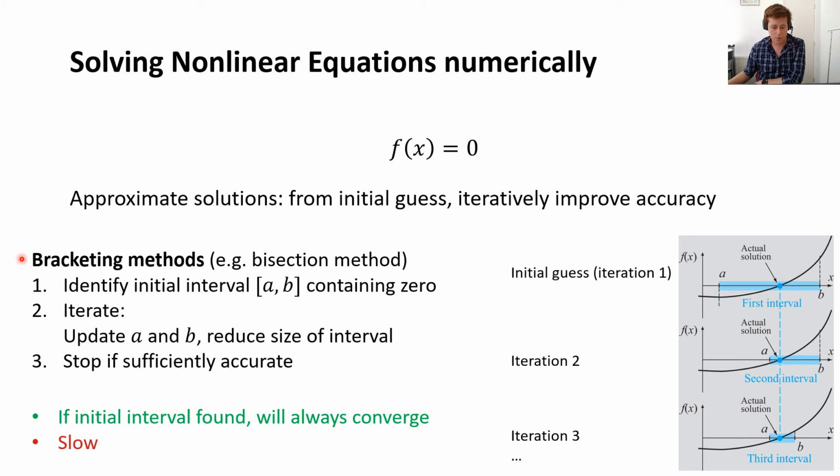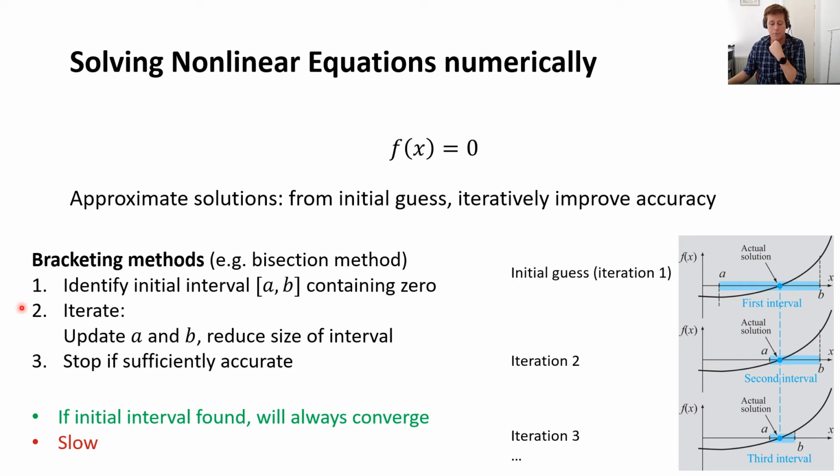Now, how do these work? What you do is you try to identify an interval between, let's say, numbers a and b, such that the 0 of the function is inside of that interval. On this figure over here on the right, you can see we have two values for xa and a value for xb, and in this case we see that the 0 lies within that interval.